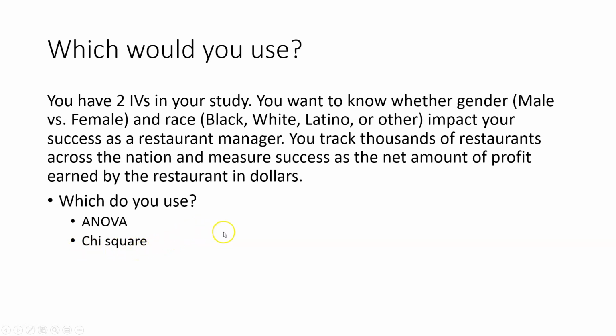Remember, map out your independent variables. Perhaps use a little chart down here that shows the levels of one variable, the levels of the other variable, and then inside the cells you have to think, what is my dependent variable? And if it's an average, you'd use an ANOVA. If it's a percentage of something that you either could or couldn't do, you'd use a chi-square.